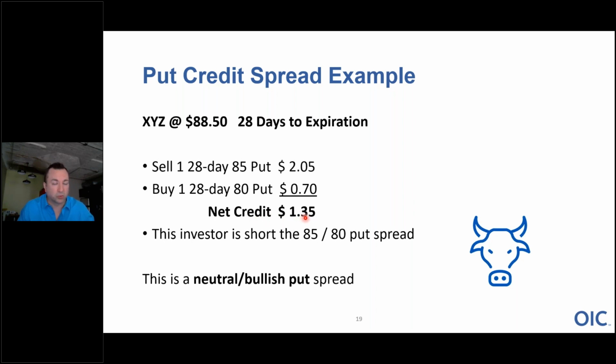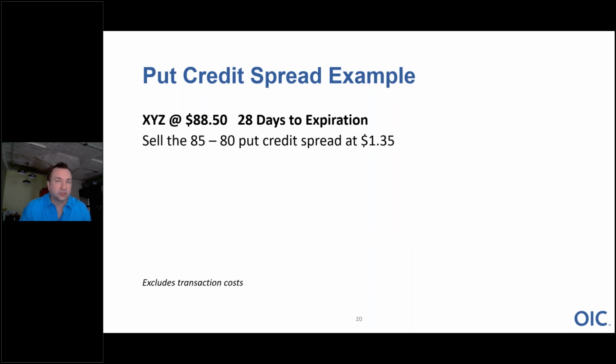And then you also, of course, would incorporate your confidence level. If you're more confident that the stock is going to stay at or above 85, then you can be more aggressive on this trade. Then you don't have to buy as much protection. You can look down lower, 78 strike, 75 strike, and pay less, accepting more risk. So you have to find that sweet spot for you based on your confidence level in the market outlook that you have and the premium this is going to cost you to protect the position.